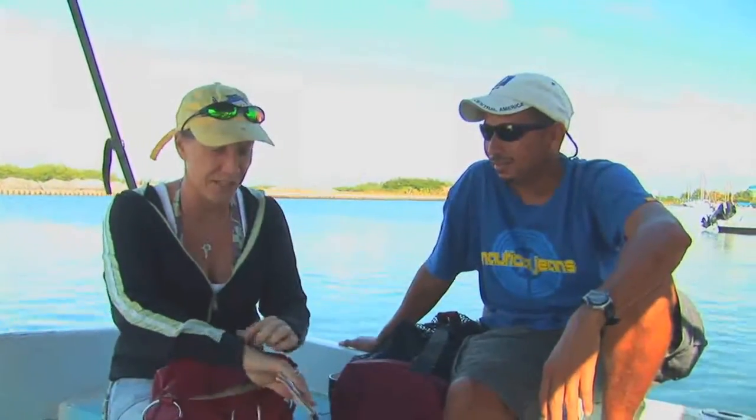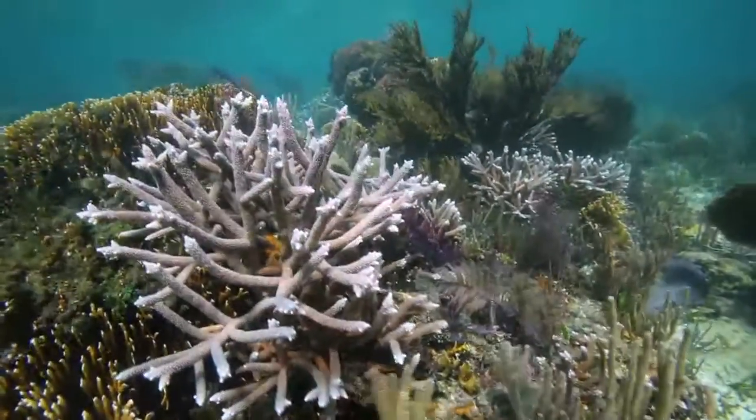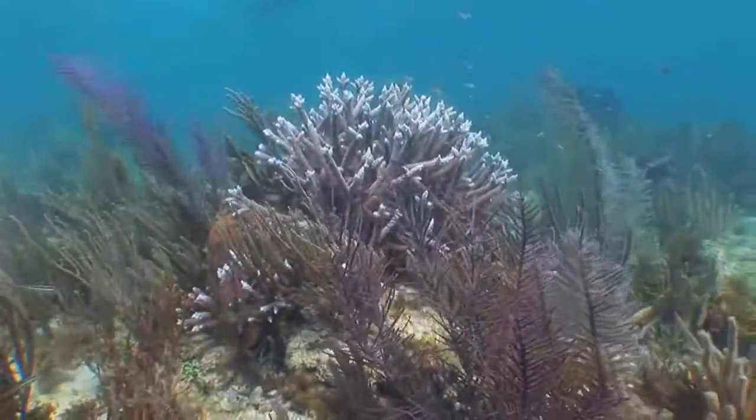Sometimes it's just one little colony left. Dale, you were telling me that you found another big patch of the staghorn — the Acropora cervicornis. Where exactly did you see it? Right in Larky, about eight miles or so. And how deep is it? Two areas — one is about maybe 15 to 20 feet and the other area is about 8 feet.